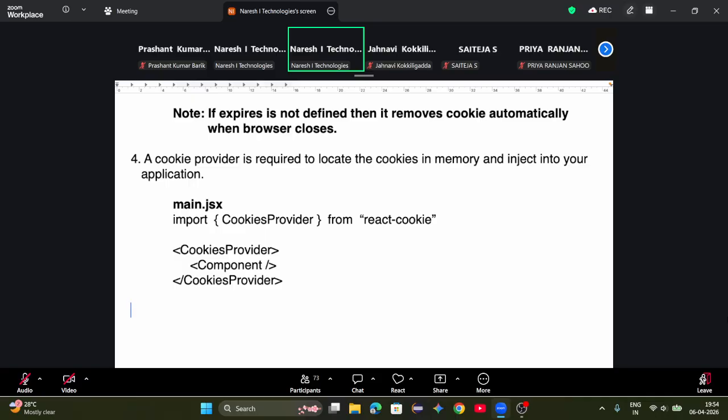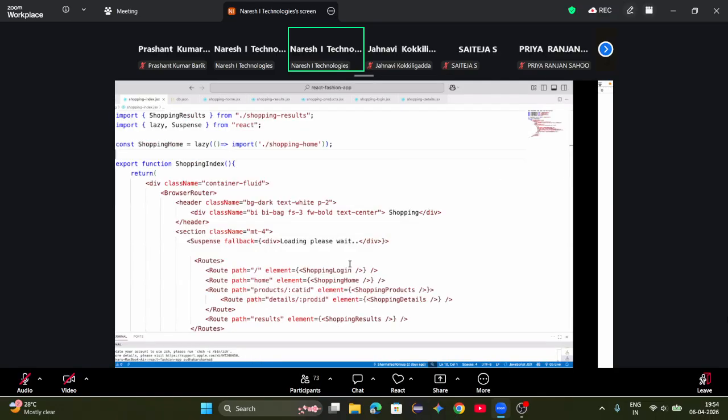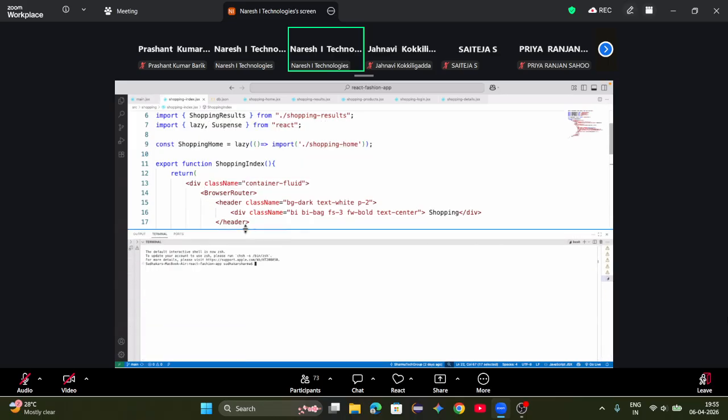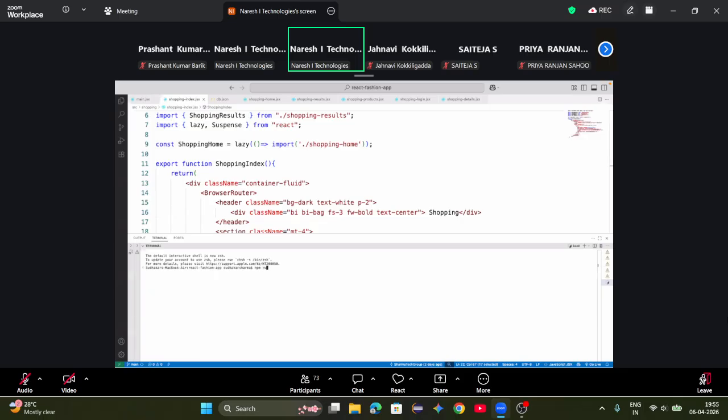Let's see one small concept. First I will show syntax base. Then we will implement in a project in one example. So let's go to our project. Here we have a login. Let's run this. I think we need to run two. One is npm run API, because our data is coming from API, and npm run dev. Okay.